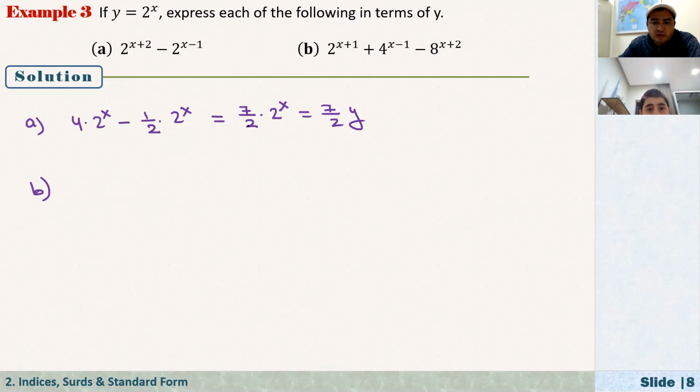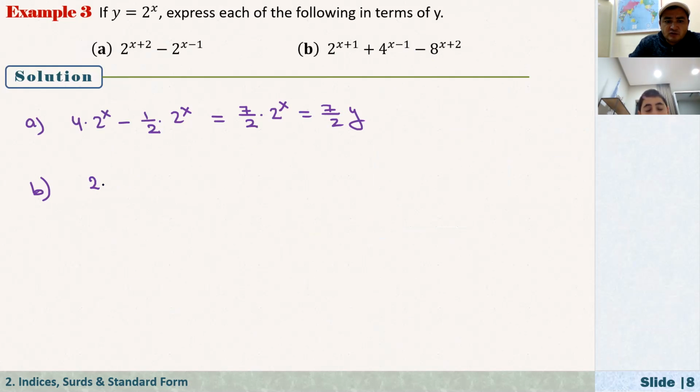All right, why are we doing this? This method is very useful to solve exponential equations. Sometimes if exponential equations are very complicated, we have to introduce a variable like this and interchange this with this variable, solve it, and after that we can find the value of x. How about in the second one?